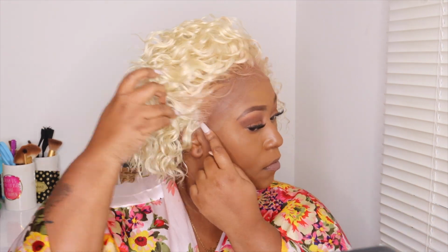Ronae is from the Shear Muse texturized series. It comes with an HD lace, pre-plucked hairline, and some baby hair just for a natural density hairline look. It does come with ear-to-ear lace, so that gives you a lot of space to flip her around and play around with her. It is pretty lightweight, and this is a salon inspired cut and color.